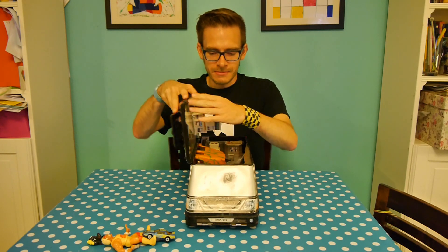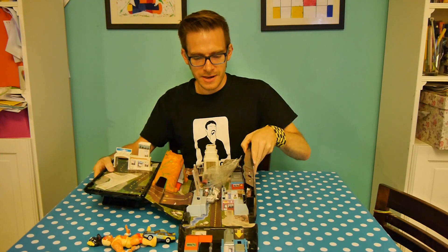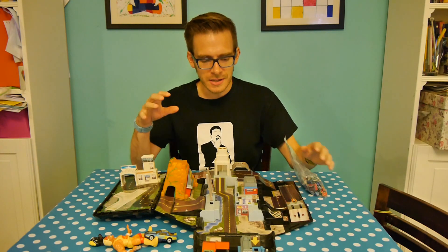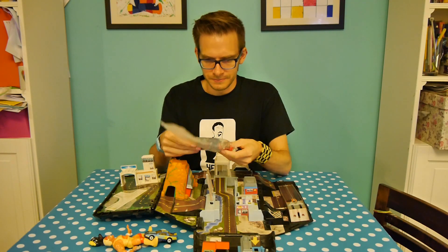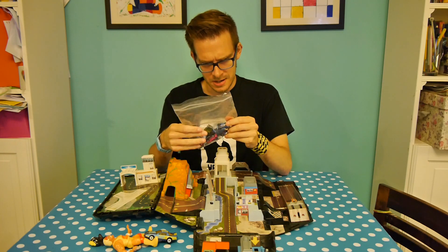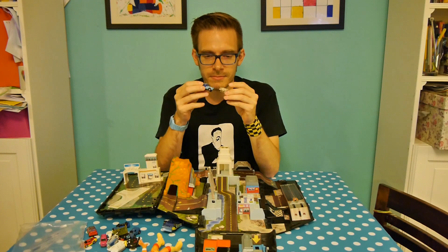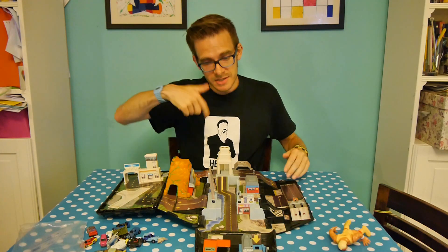If you know what you're doing, this comes down here, these panels eat their way out, and you have a massive city. This version is a little bit damaged — there's a few bits missing. There's a bag of cars; written on the bag it says 'cars'. If you compare it to your normal matchbox type car you'll see the difference in size, however if you compare it to this pig, the pig is roughly the right size compared to the car.